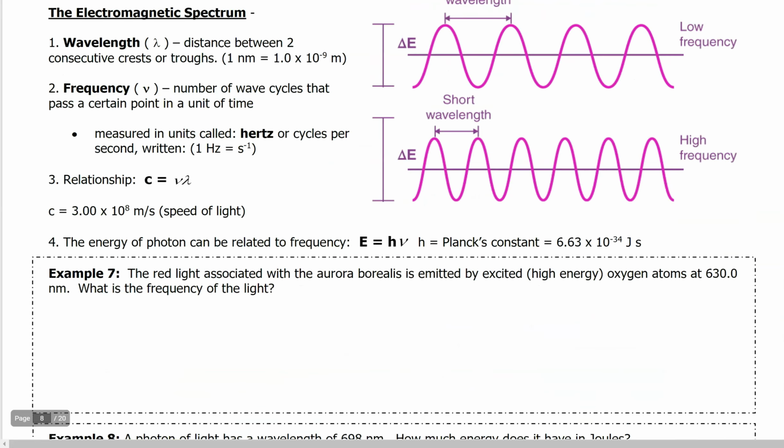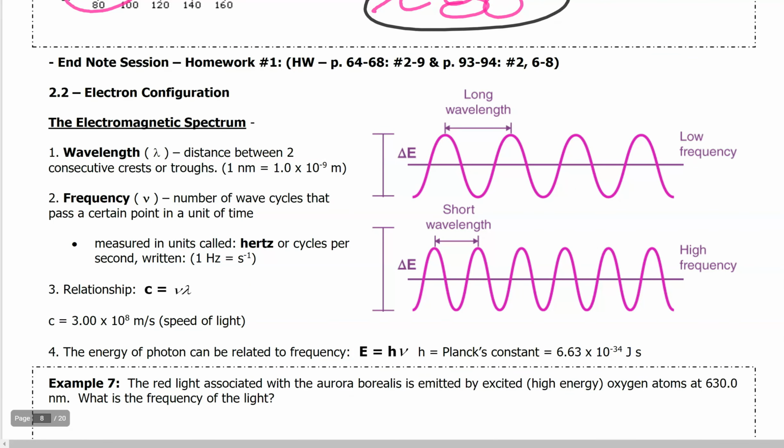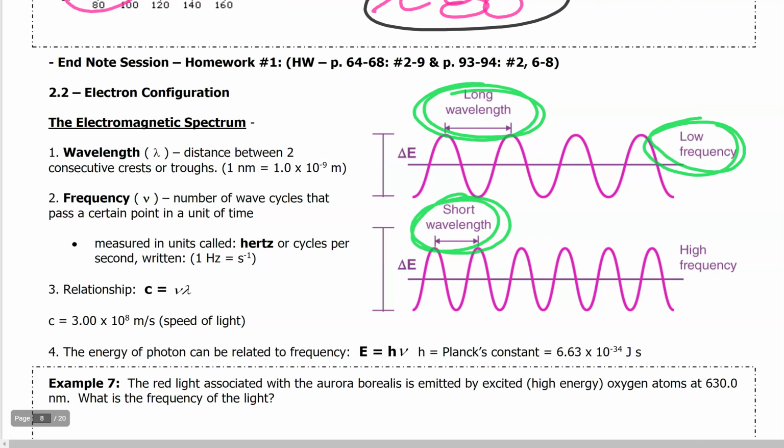So we'll slide back up here, and it's all going to come down to the concept of a wave. And a wave function, when we look at the electromagnetic spectrum, we're going to be looking at wavelength, which is the distance between the waves. And then we're going to look at how that relates to what's called frequency. Now, frequency is how many of the waves go by in a certain amount of time. So if we're just talking about a person, so like you, and then energy is hitting you, so that could be UV or IR or visible light or whatever the energy is that you're being affected by.